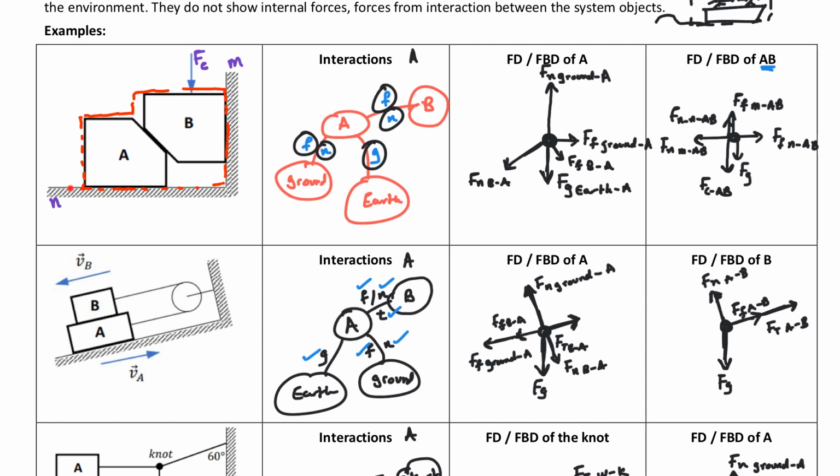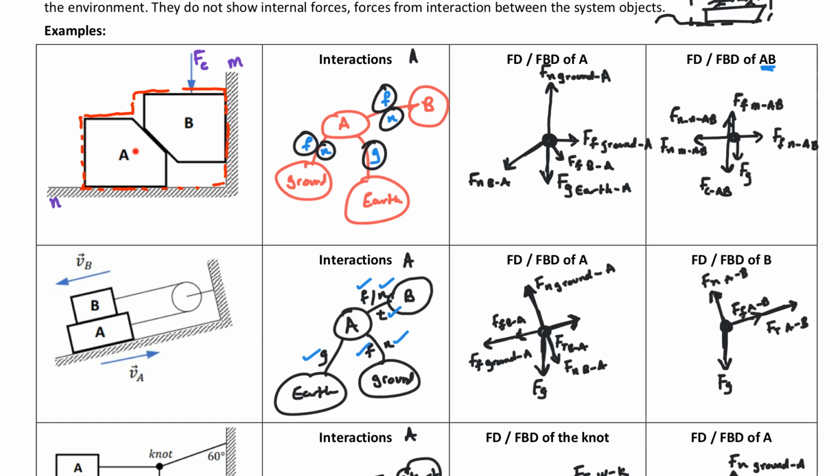And then we're going to look at the boundary of our system. Within our boundary, I'm going to start from the bottom here. This part is touching the surface over here. And this is the ground. So ground here is going to push this part of our system upwards, and that's going to be through the normal force. Normal force is always perpendicular or 90 degrees to our system. That force is shown right here. That's a normal force from our surface N to AB.